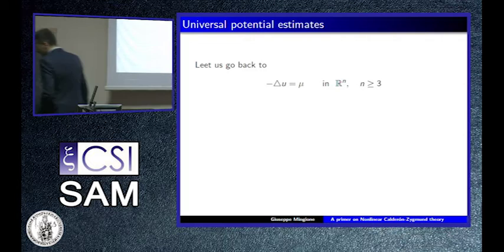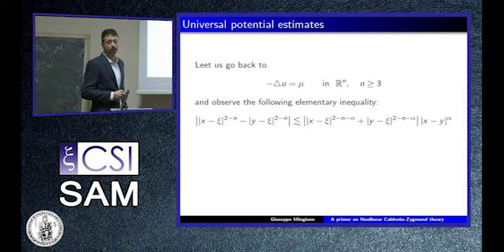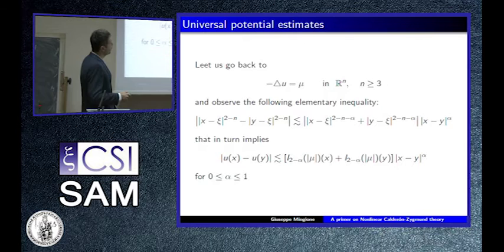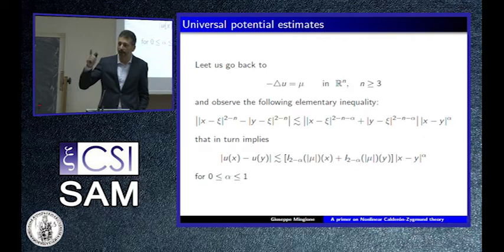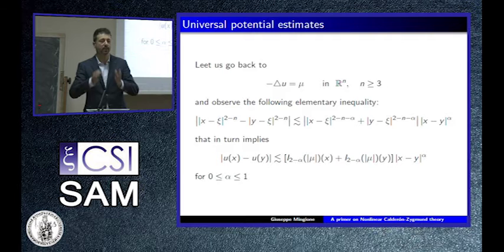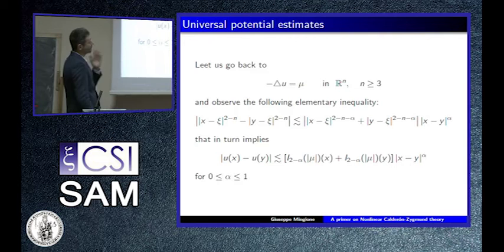So once again, we start from this. We observe the following elementary inequalities that hold for the Green's function kernel. And therefore, this leads you to think that u x minus u y can be pointwise bounded by the sum of these two, by integration, times this. Not very difficult. Essentially, you can represent u via the fundamental solution. Instead of estimating u at one point, you take the differences, and these differences can be estimated in the following way. So potentials appear, but intermediate potentials appear.